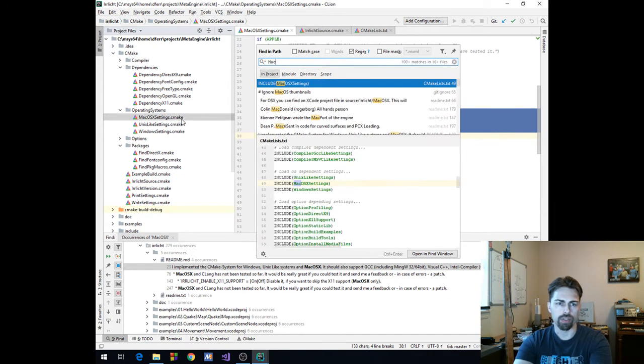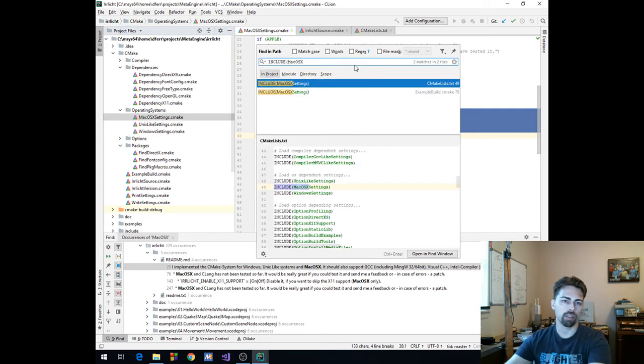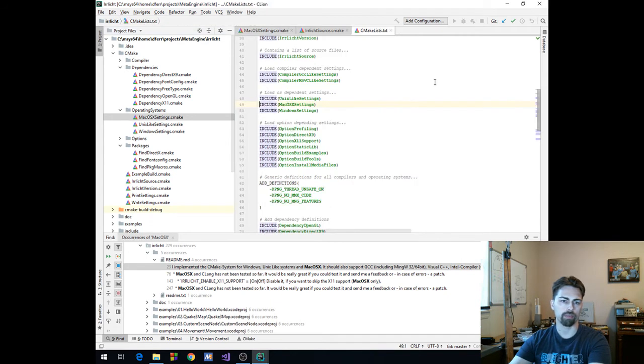I find the search in CLion kind of strange. Oh, I've got regex checked, that would be why. Include, okay. CMake lists example build. So I want this one. And also, what I'm doing is I'm trying to build the dependencies of my main game engine.